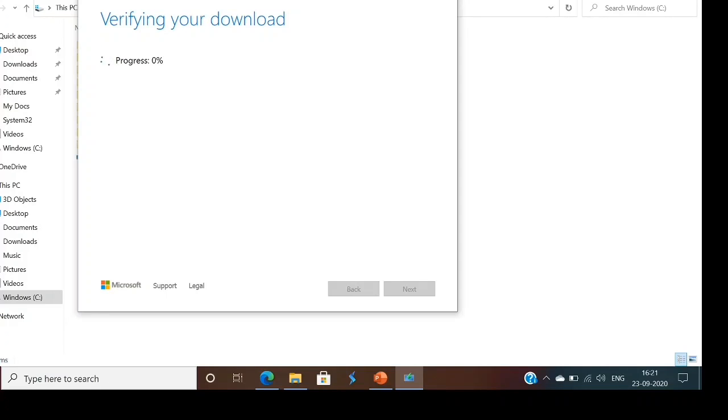Now we can observe downloading is finished. So it will create the ISO image now. Yes, it's creating the Windows 10 media. Downloading has been finished, so now it's creating the ISO image file.